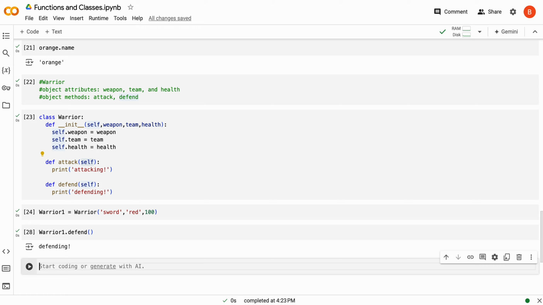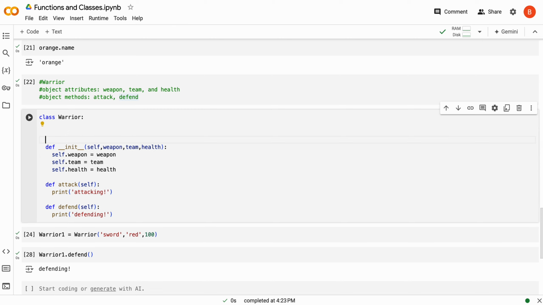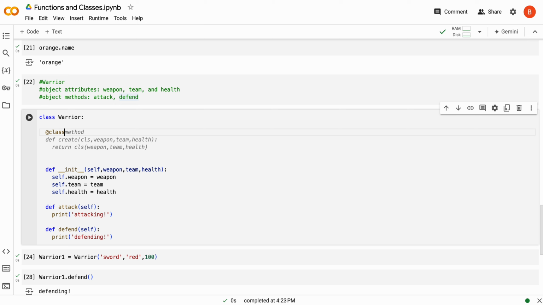Well, you might want there to actually be a class method rather than an object method, like we've already been doing. This is specific to the warrior. They can attack. But what if there's a team of warriors, or all the warriors have something happen to them? We would have to make a class method. In order to make a class method, you're going to have to use what's called a decorator class method. And below it, you're going to actually make the method.